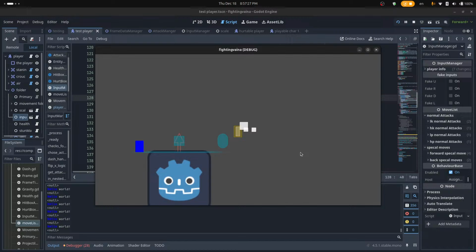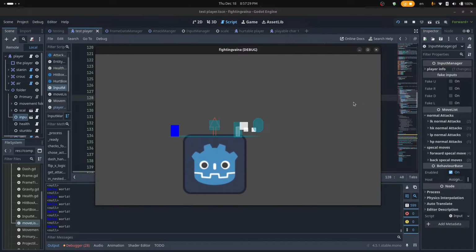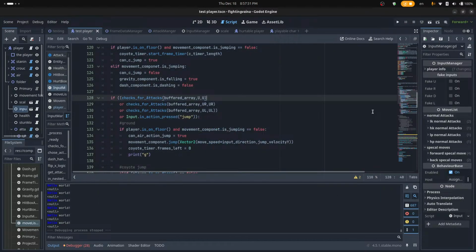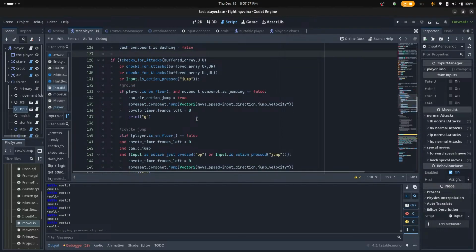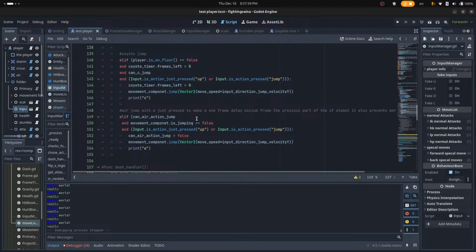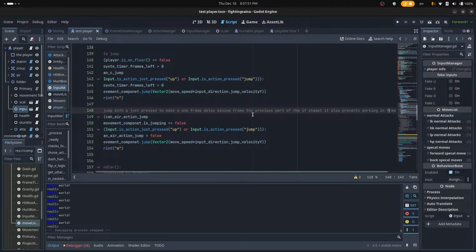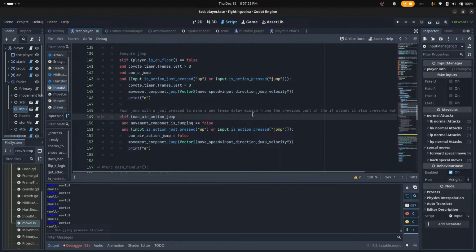Okay, yes, I do. I also have a spacebar jump. Those are for debugging. Sure. Ground, coyote, and air jump with a just pressed to make a one frame delay minimum from the previous part of the if statement. Also working in frame by frame mode.